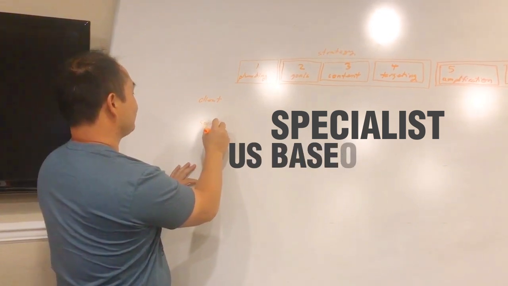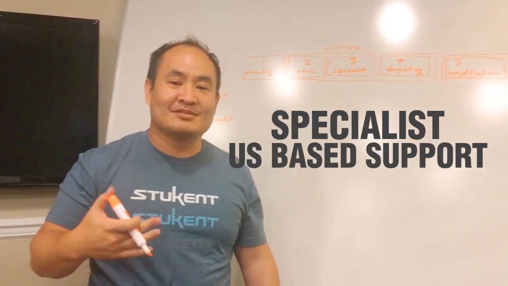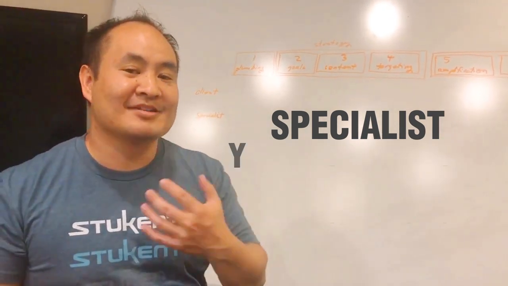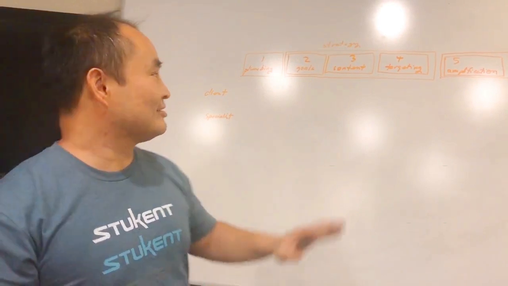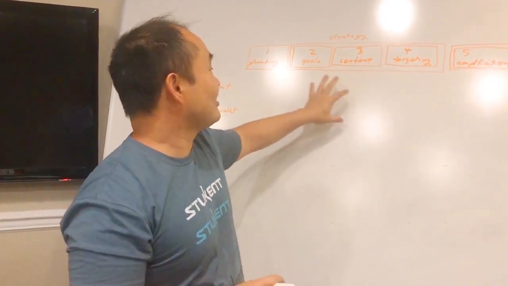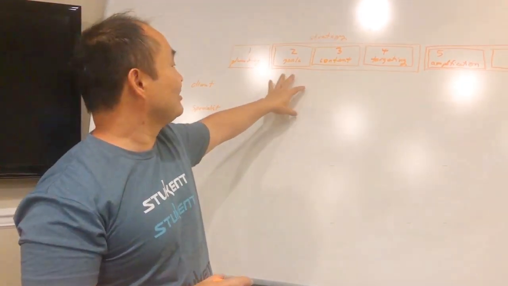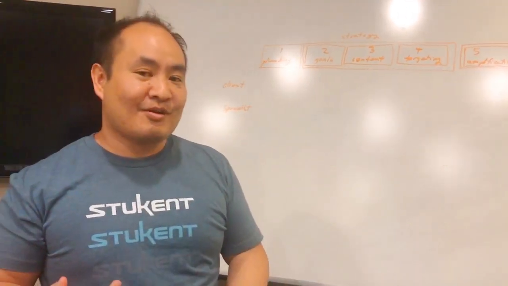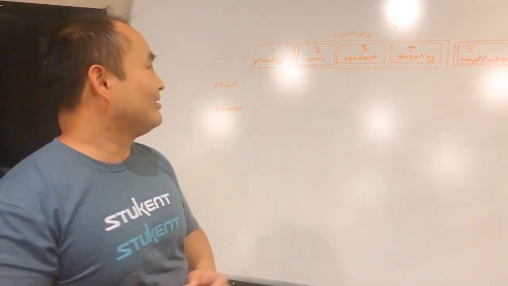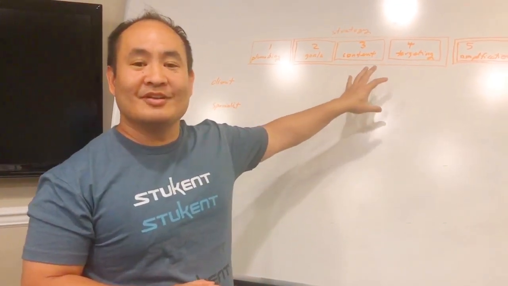There's a specialist, and the specialist is a US-based support person who is able to interface with the client and manage that relationship, to be able to talk them through what exactly is included here, to be able to talk them through maybe they haven't configured what their goals are, like maybe they're a dentist and they don't know what a good cost per lead or cost per phone call is.